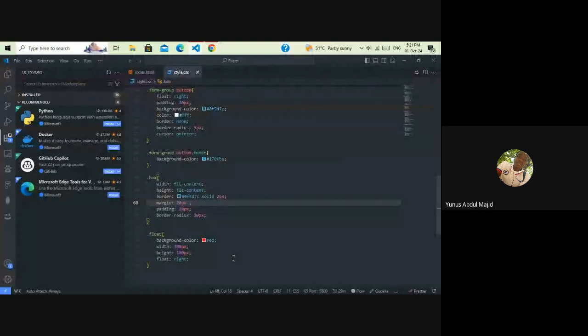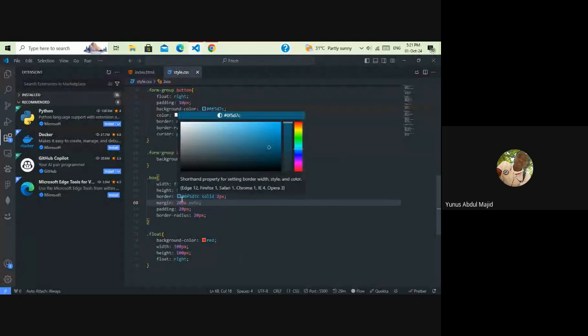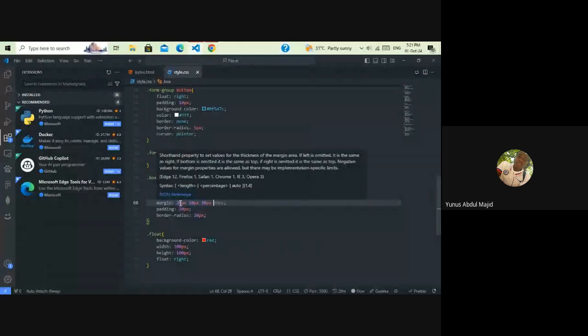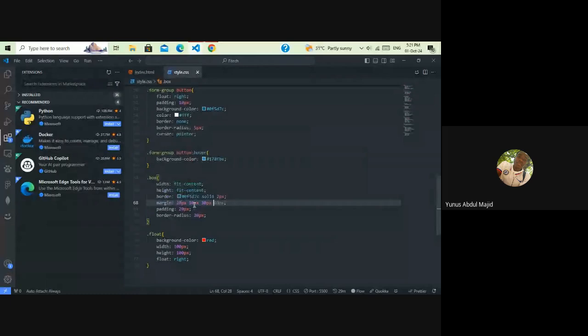Also, the way we do border radius now, it can have two values too. You see, this one will be from top, then I think this is left, this is bottom 30, and sorry, this first value is top, the second one is right, the third one is bottom, while the fourth one is left. Let's make it 20 pixels. Let's make it 50 pixels so that we can see clearly what we are doing.